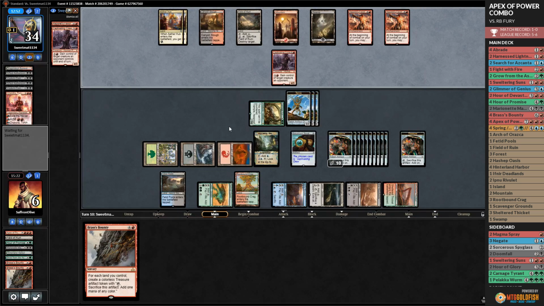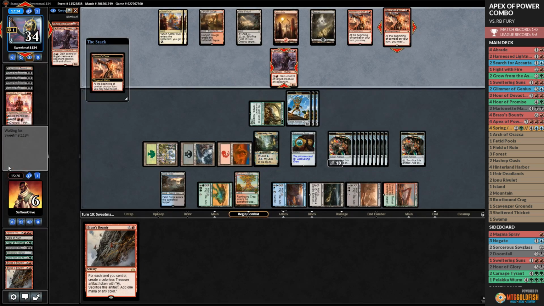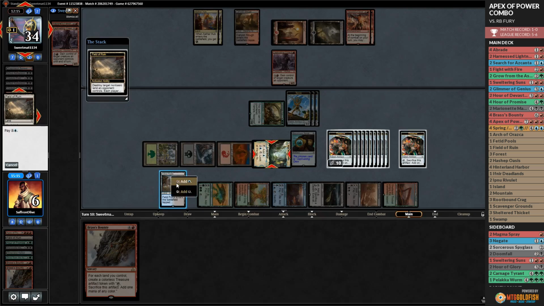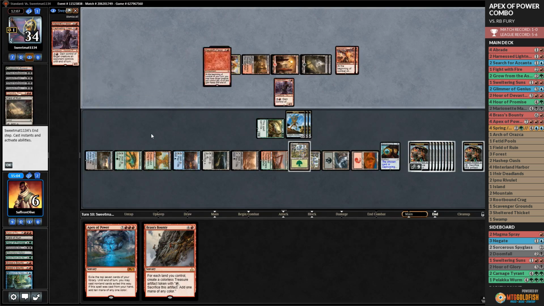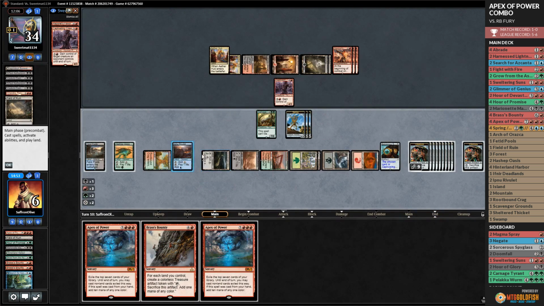Oh, this game. Opponent goes to combat. Yep, no pumping. No attacks. Alright, so we get one activation. Well, we found Apex of Power. Well, let's see. Hazoret's Favor. Sure, opponent passes. That's another Apex of Power. Well, Apex of Power, see what happens.